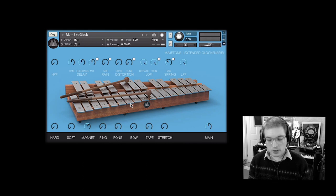But with the soft mallet, you got this kind of Rhodes-like tone. And this particular tone was really the reason why I decided to extend the range of the instrument. So the Glockenspiel itself that I sampled is only an octave and a half. So I extended it down to C0, and I pitched the notes up to complete the octave.